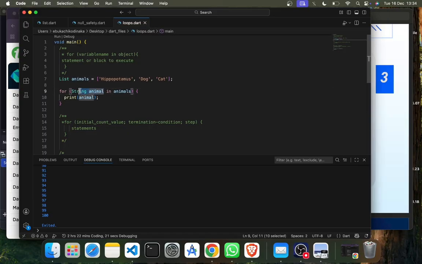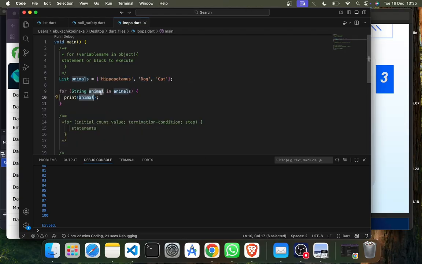I declared a variable named animal, and then I used the in keyword to refer to this list, animals. What this expression means is that I am using this variable animal to refer to every animal in this list right here.